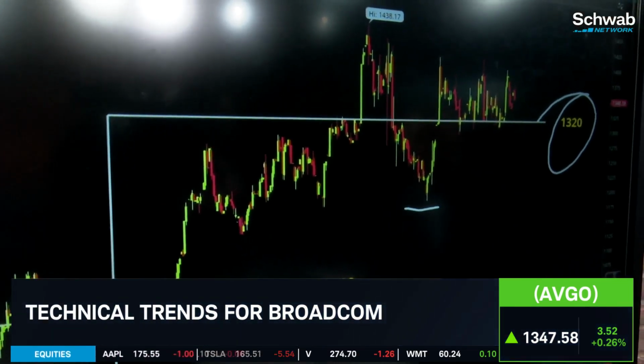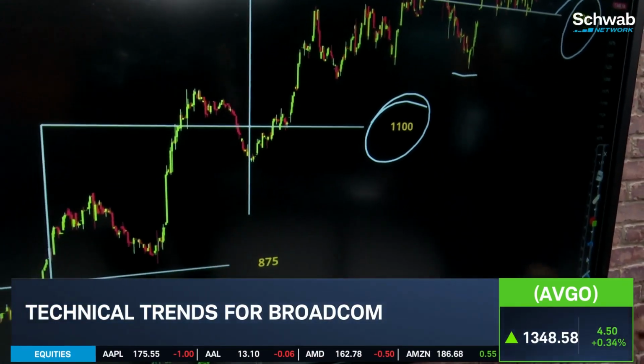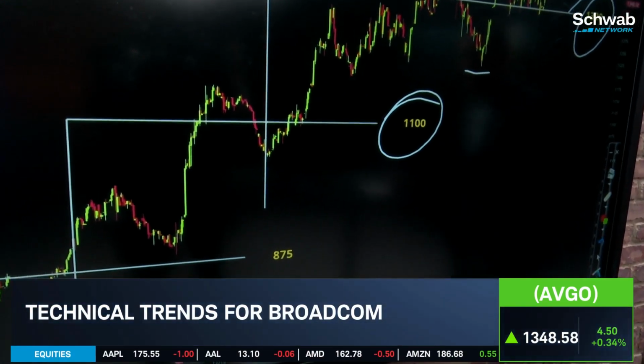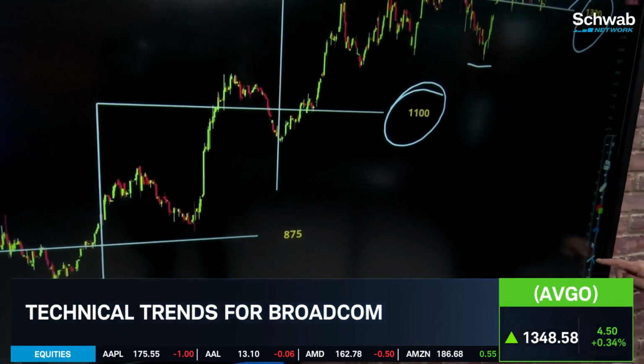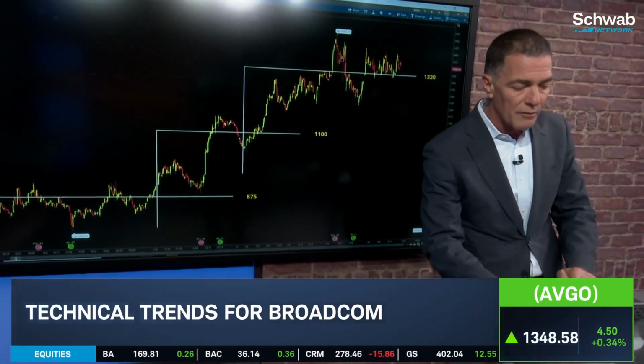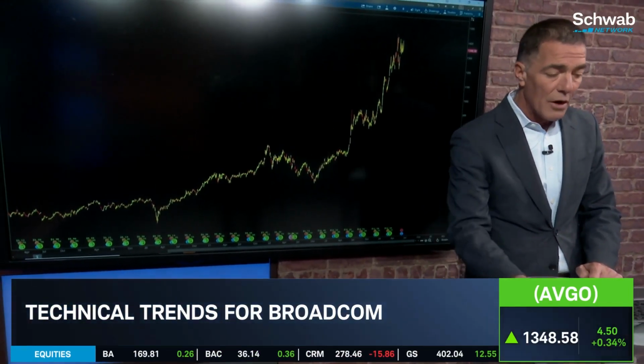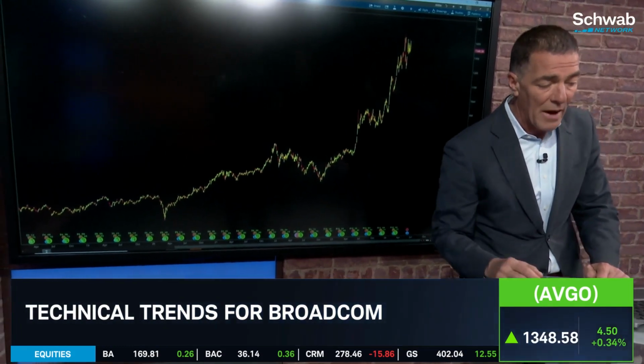I know it's quite a ways to the downside, but you've got some key areas. For one, you've got some lows around 1200, and then for me, the line in the sand is really 1100. Again, quite a bit below, but when you see advances to the extent that we've had in the broader market or in just individual names like this, that's basically what happens. So again, 1100, as long as we can hold above that level, still very much the bulls remain in charge.